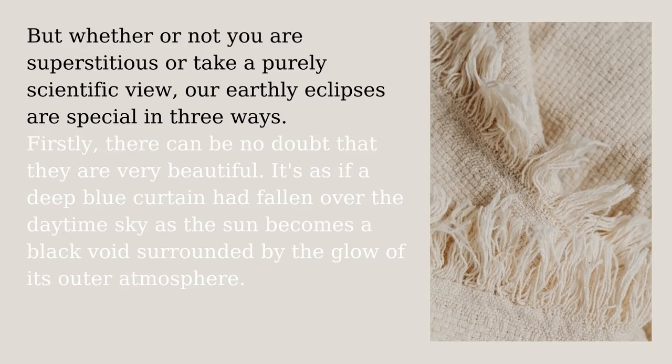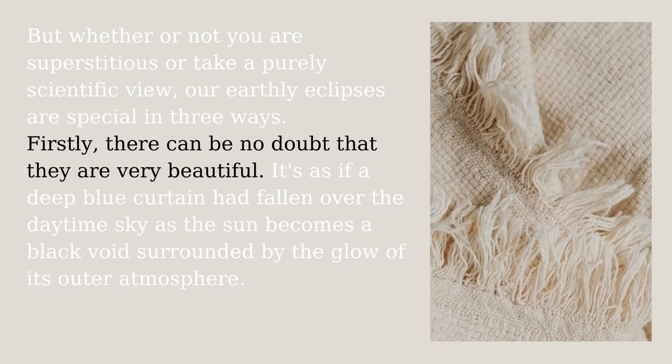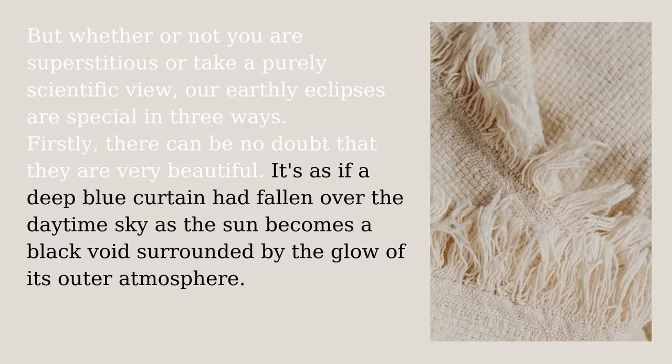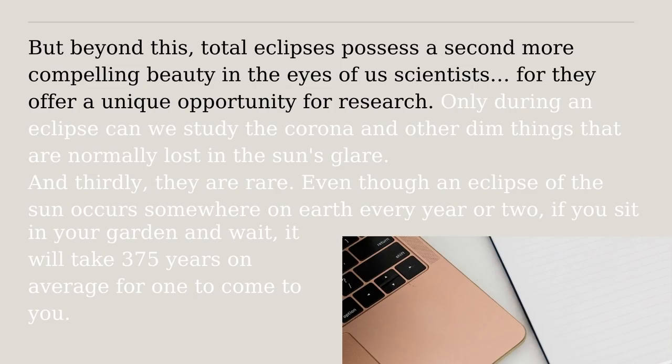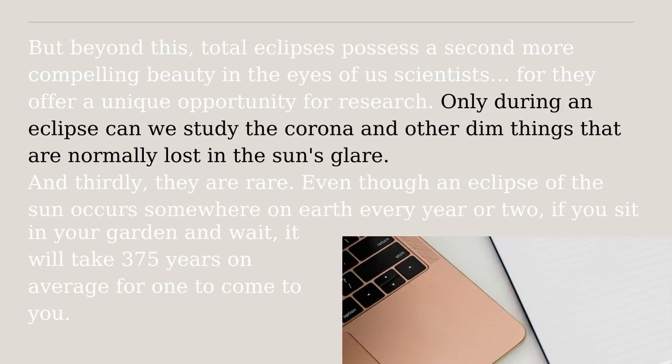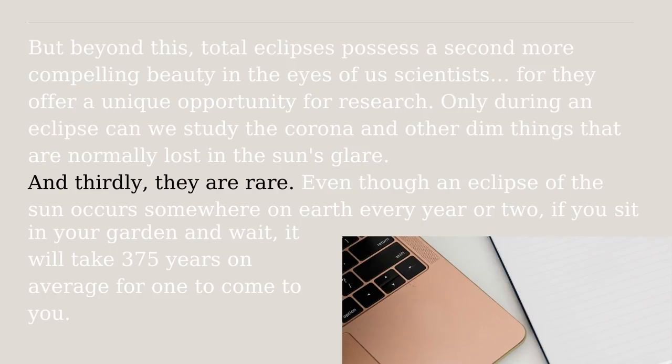But whether or not you are superstitious, or take a purely scientific view, our earthly eclipses are special in 3 ways. Firstly, there can be no doubt that they are very beautiful. It's as if a deep blue curtain had fallen over the daytime sky as the sun becomes a black void surrounded by the glow of its outer atmosphere. But beyond this, total eclipses possess a second, more compelling beauty in the eyes of us scientists, for they offer a unique opportunity for research. Only during an eclipse can we study the corona and other dim things that are normally lost in the sun's glare. And thirdly, they are rare.